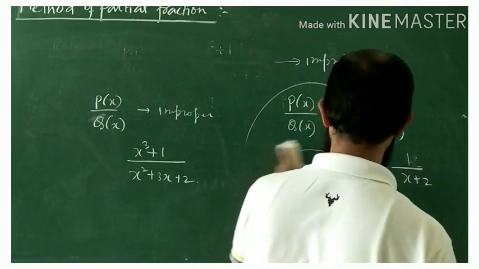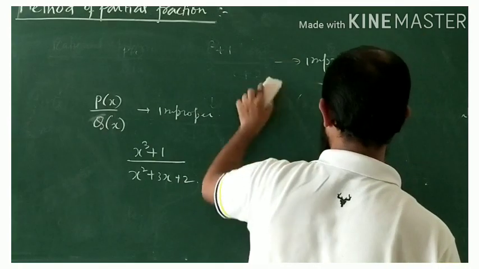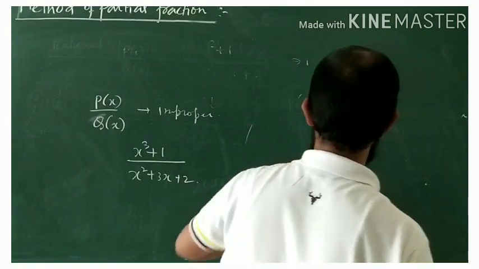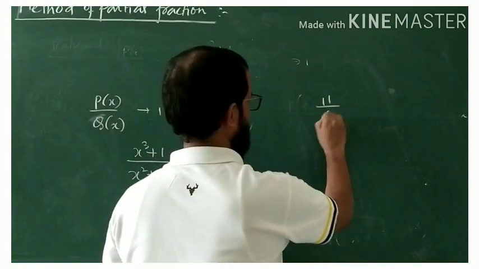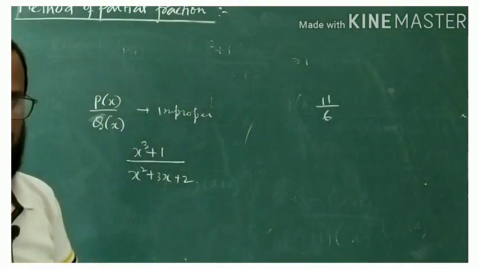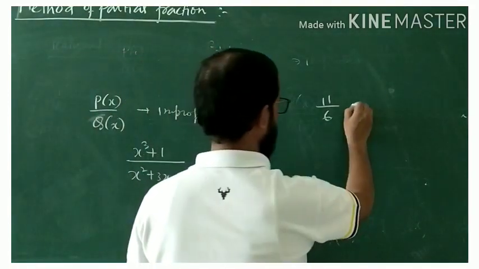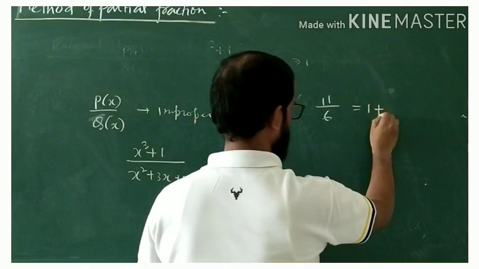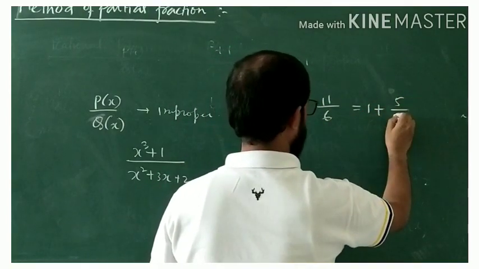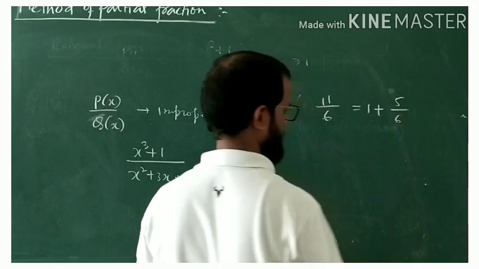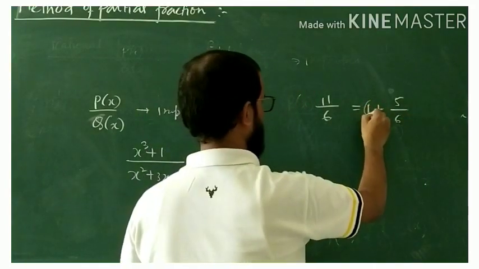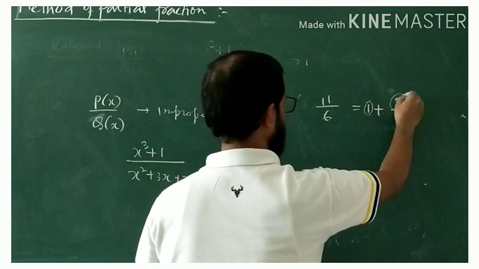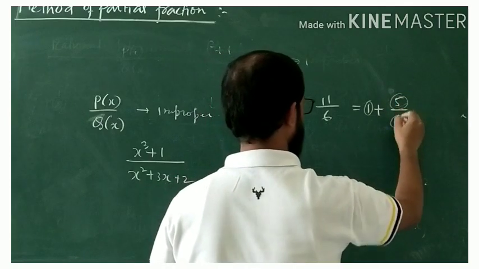Likewise, in the examples I gave for rational numbers, for an improper fraction like 11/6, how can it be resolved into a partial fraction? First you divide the numerator by the denominator, and you get a result, suppose 1, and then a remainder 5 divided by 6. So this is the ultimate result: this is the remainder, and this is the dividend.